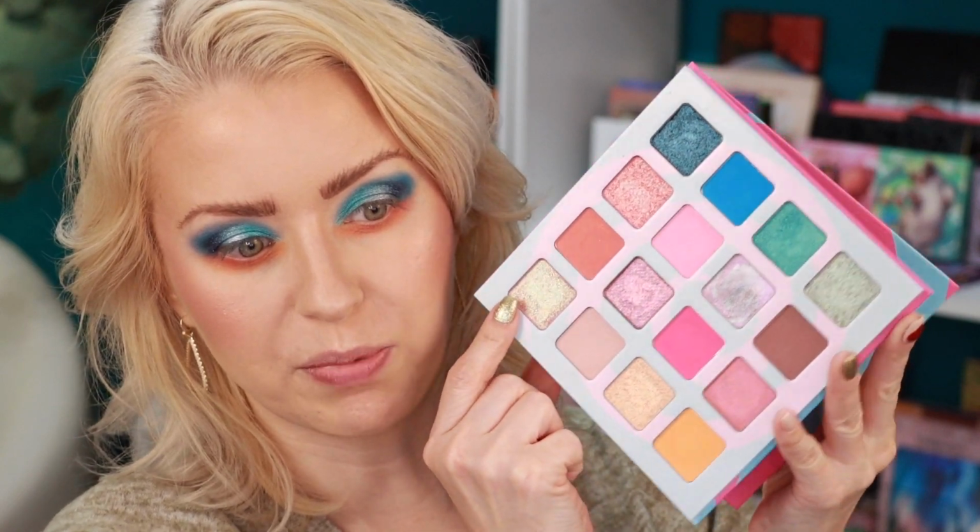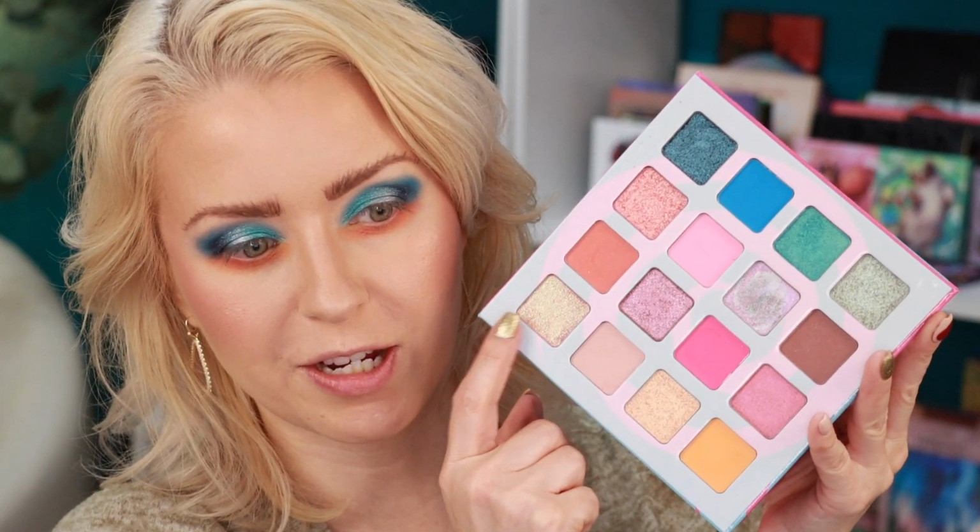You know what I'm thinking? Maybe we'll try a different color for the inner corner. I'm seeing this really beautiful shade, these two right here, but I think I want to try this one. I'll use the same Rephr 26, and I'm going to spray it. I just spray it with some setting spray.